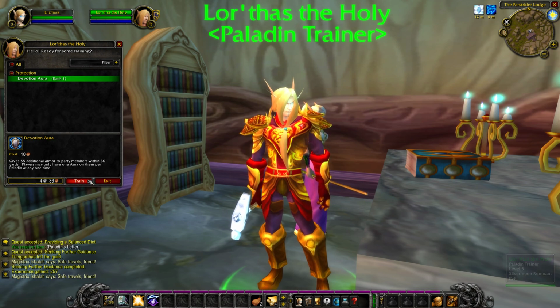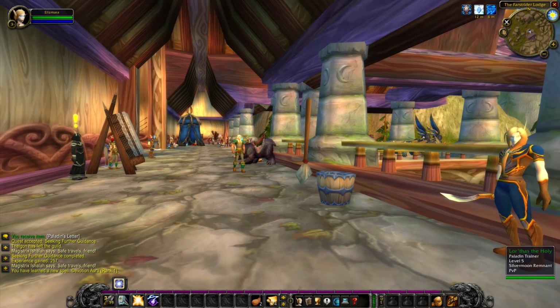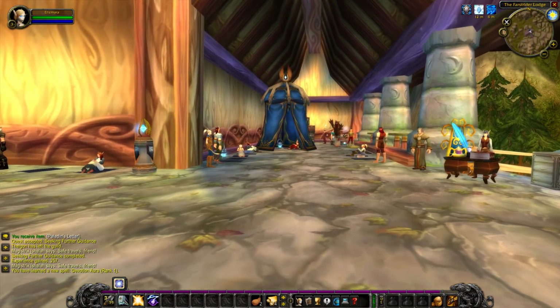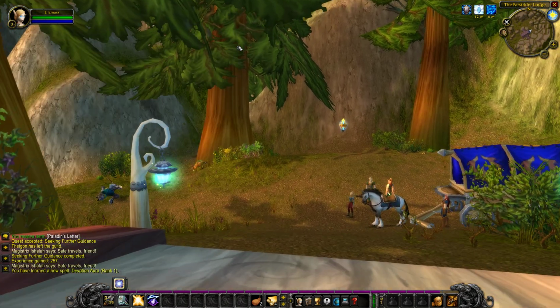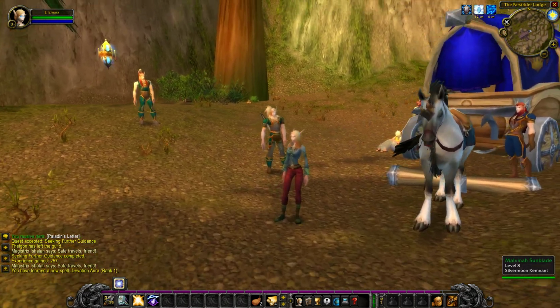Train me. There we go. Alright, I think the next thing we get at level 4 is Judgment, don't we? Let's see, what do we all need to do? Burnt wheels, running a... yeah, we need to talk to her, right?